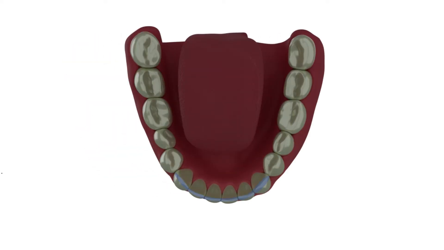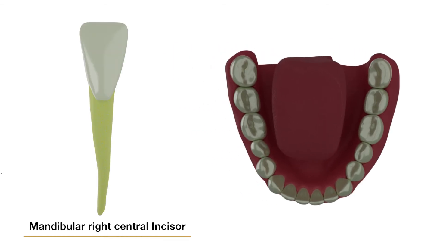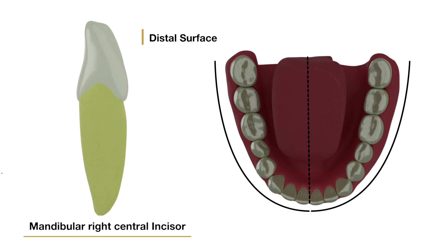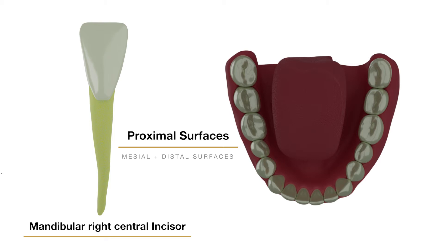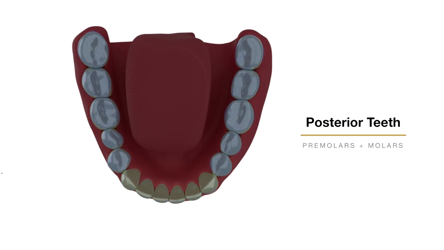The biting edge of anterior teeth, i.e. incisors and canines, is called the incisal edge. Similarly, the surfaces which come into contact during occlusion — or in simpler words, the chewing surfaces of the posterior teeth — are called occlusal surfaces. The surfaces of the tooth facing towards the adjoining tooth are collectively called proximal surfaces. They can be either mesial, when towards the midline, or distal, when away from the midline. The area of the mesial and distal surfaces of adjacent teeth that come in contact is called the contact area, usually defined by the crest or height of the curvature. Incisors and canines are known as anterior teeth, while premolars and molars are known as posterior teeth.